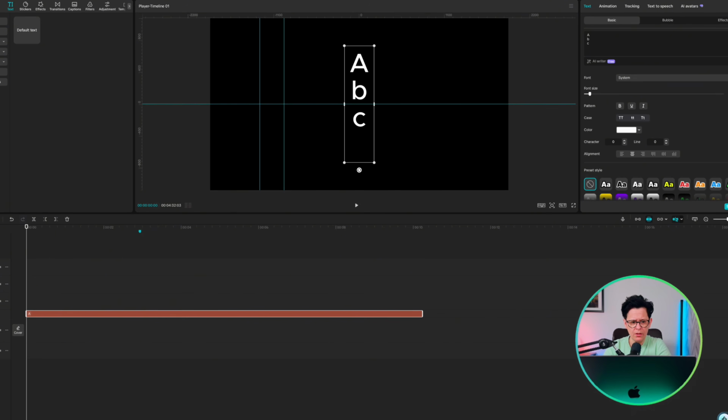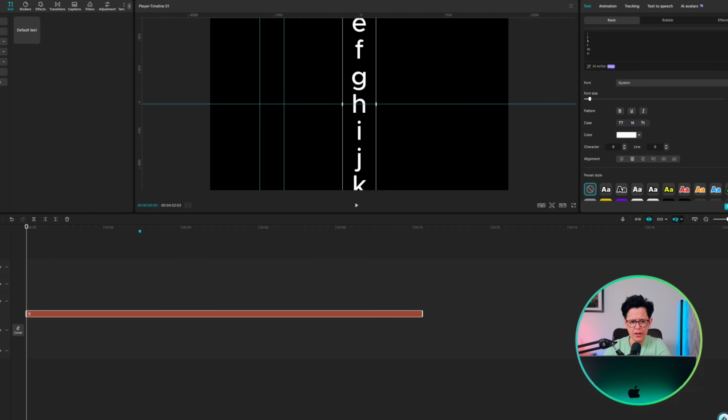Okay, effect number 2 is one of my personal favorites. It's a rolling alphabet effect, like the text is cycling through the letters before landing on the right one. Looks really clean. Let me show you. Okay, so add a text layer and type out the full alphabet, pressing enter after each letter, so every single letter is on its own line.